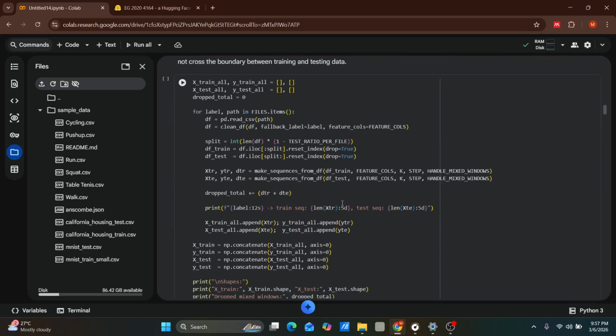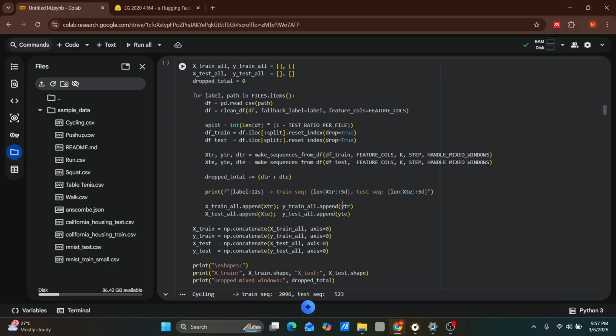For every separate activity file, I separately use the clean function I defined. Then I separate training and testing data for each of those independent files based on the time order.